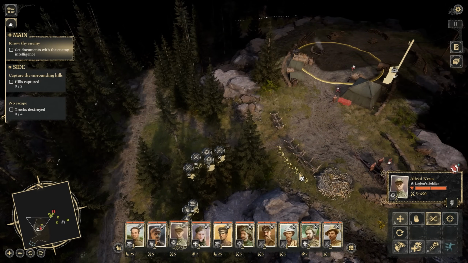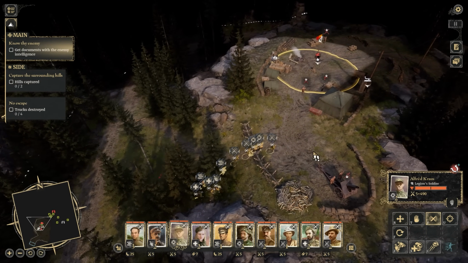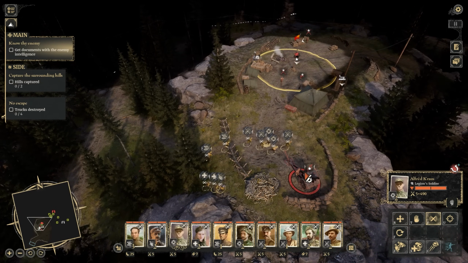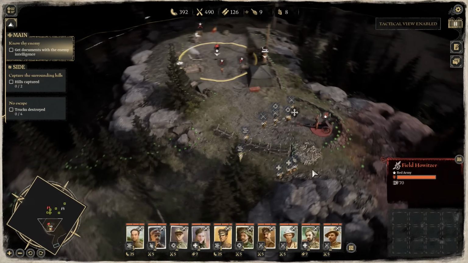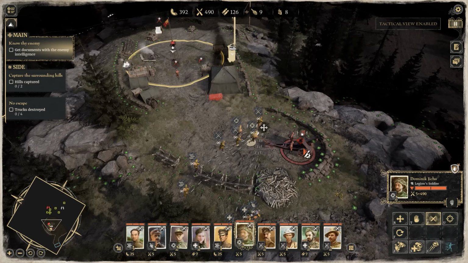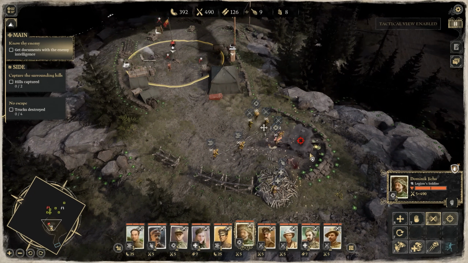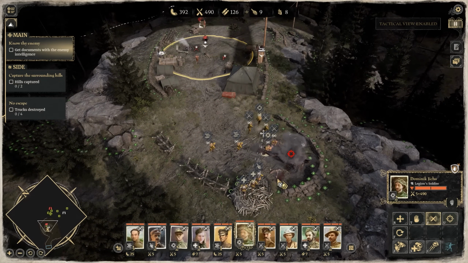Hold up. Okay, they're patrolling. We need to move fast and go for some stealth kills. Are we able to stealth kill a field howitzer? Apparently? I don't know about this. Let's see if this works or if this is stupid. Oh god. It worked. All right. We blew them up. That's great.